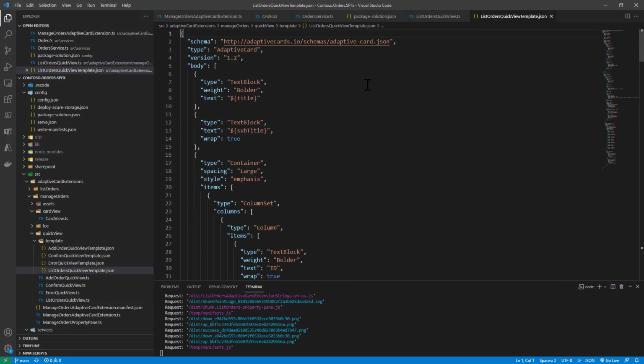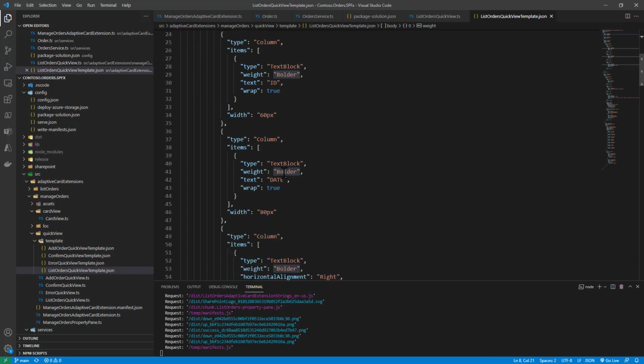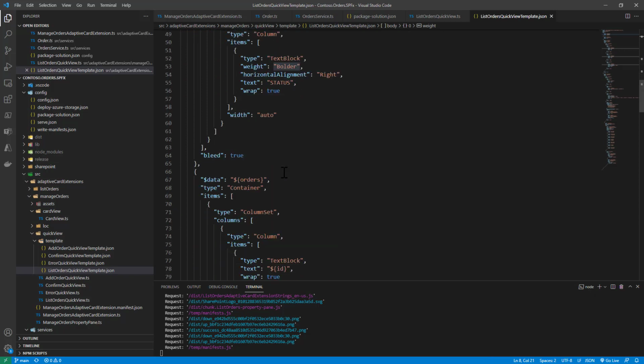And then, in the JSON template of the adaptive card, we can render through data binding the title and the subtitle, all the headers of the table that we show, and here we have a container bound to the collection of orders in the data source of our adaptive card.